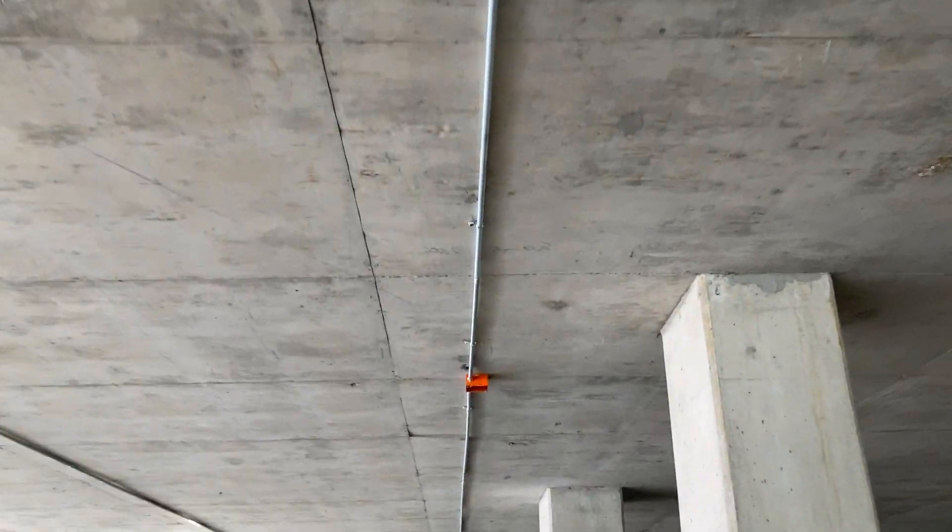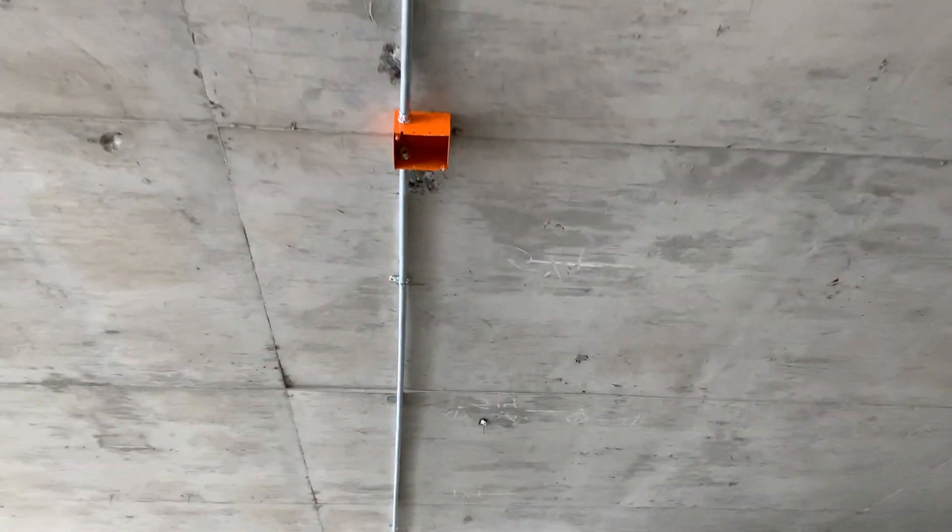Still need the double barrel connectors for some of these that have four or five wires in them. That pretty much wraps it up — lots of measuring, lasering, drilling, and banging. My co-worker was drilling most of the day and I was banging most of the day. If you look down the row right here, there's one of the marks for the boxes, the rod right there, and another rod — so we just lined up the rods and marked off of the laser for the box location on all three of these.